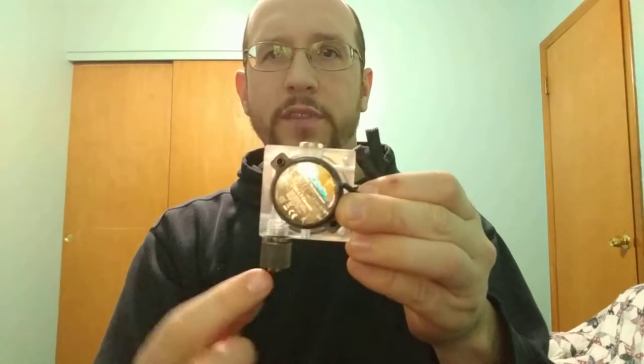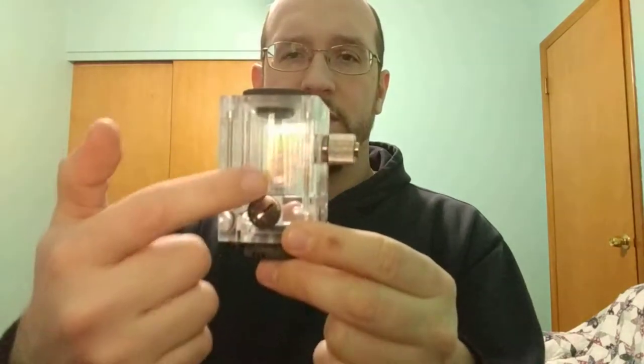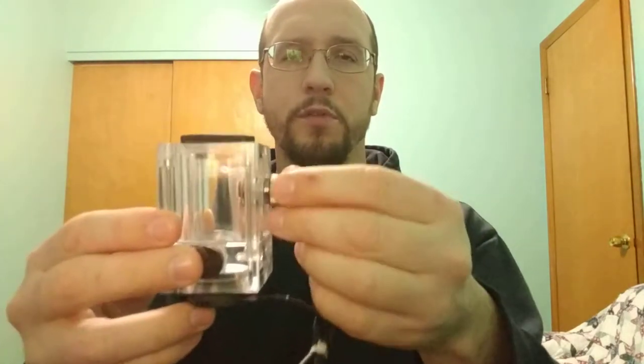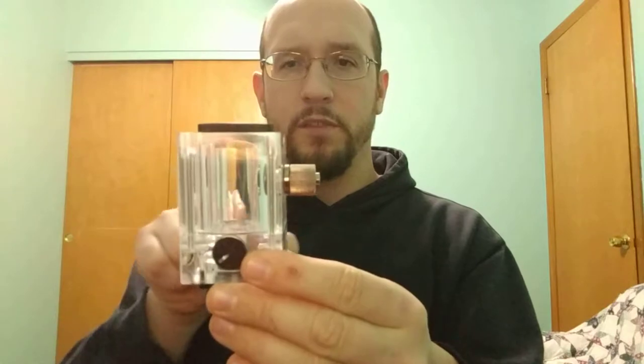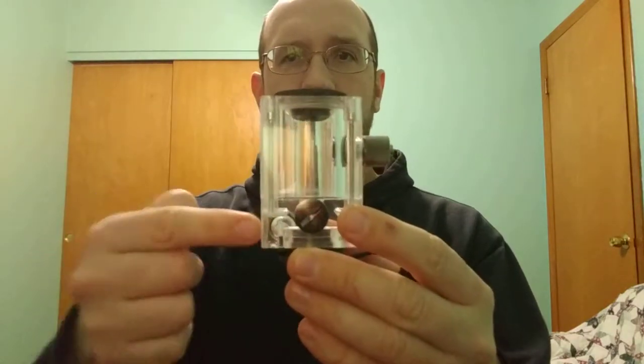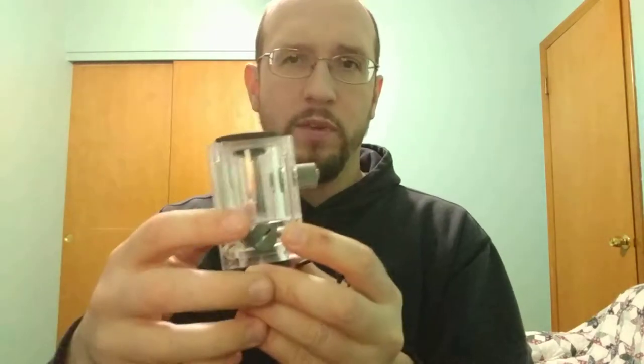On here, the way that this flows, you'll notice that if this was an input and this is an output, it'll come in here, it'll swirl around this direction, and it'll be forced out here. So if you're offset, the one in the corner is going to be your output. Now, the way I have this set up is not to come in down here, but to actually come in through the top and refill into the reservoir, pull down into the center here, and then back out the output. I can change these two around.